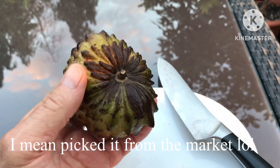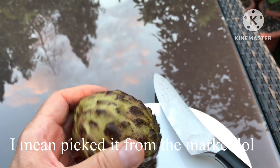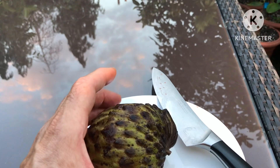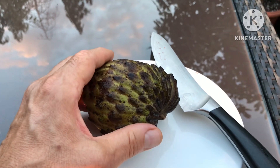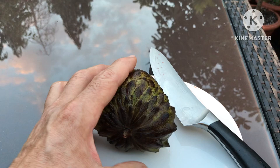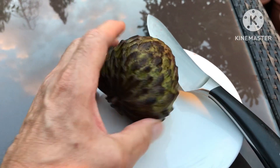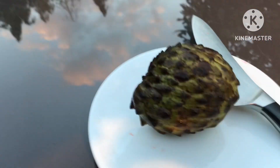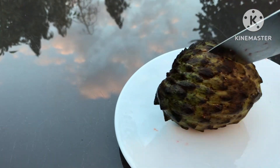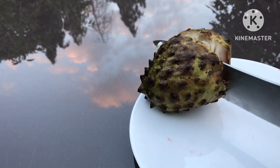Obviously if you saw the fruit when I picked it, it was quite a light green color and definitely not ripe. I should have left it long enough now, and hopefully it won't be too far off — it's got a nice softness to it. So I'm going to see if I can cut this in half and have a look inside to make sure it hasn't gone moldy or spoilt. Oh, it's quite promising to me.